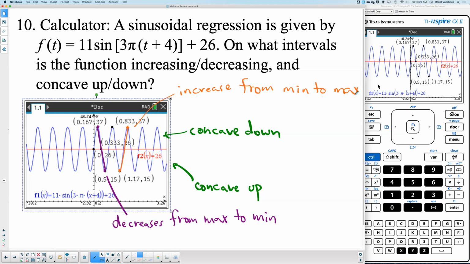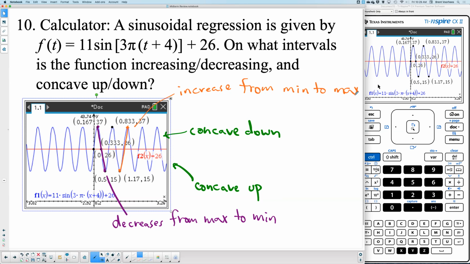Okay, you know how a lot of our questions that we had leading up to this on AP Classroom would ask, when is it increasing and concave up? When is it decreasing and concave up or whatever? So what if I ask, when does it increase and concave down? Where would you be looking for increase, but yet concave down? Would you look above the midline, below the midline? Above the midline, going from the maximum towards the minimum or from the minimum towards the maximum? That's where you'd be looking.